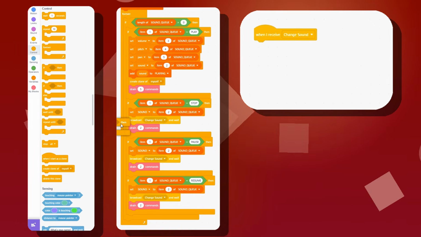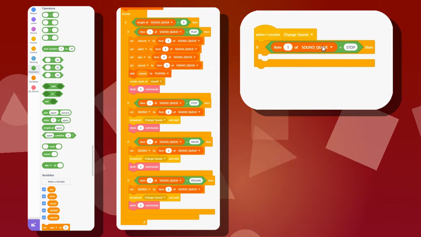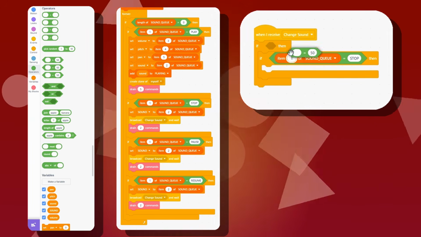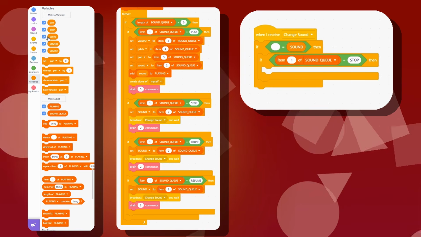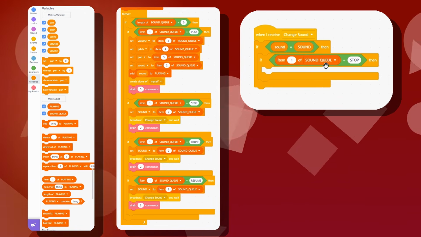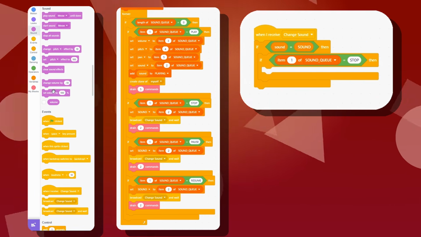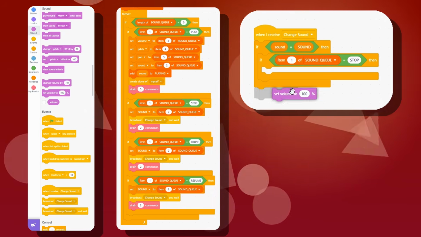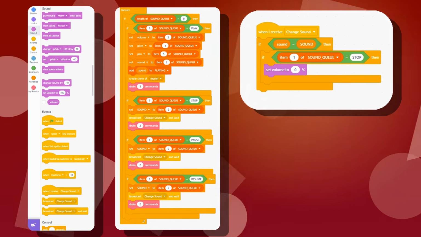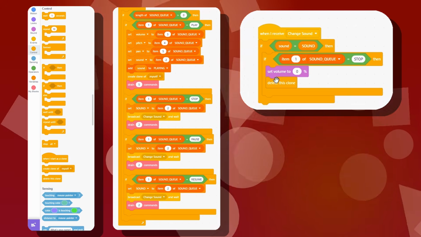So we need to know what it needs to be doing. So if sound cue is equal to stop, but before that we need to check if the sound we want to change is actually this clone, so the sound. So if the first of the sound cue is stop, for example, we can just not stop all sounds, but use this volume block. Set it to 0. And actually we can also delete the clone because we won't be using it after we stop it.